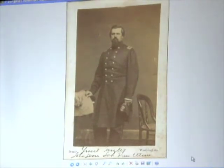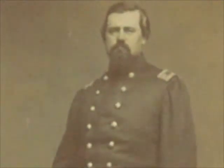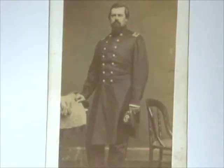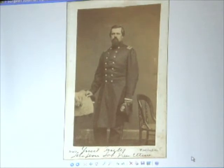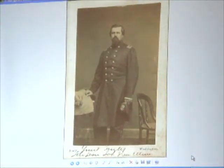This fellow has a name that I've still seen in Orange County, Van Etten. Solomon Van Etten. He was one of the surgeons of the 56th New York. And again, this is a Brady photograph, very early in the war, Brady, Washington, simply marked on the back. Van Etten holds his forage cap with a wreath and U.S. on it. He has gauntlets and probably an overcoat on the table. So again, a nicely posed portrait.